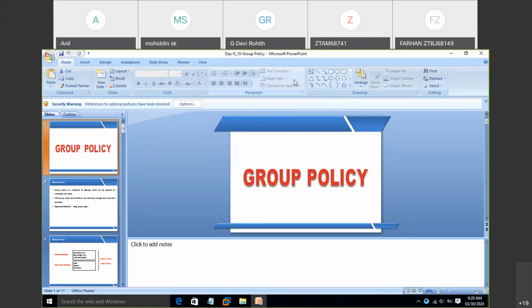For updating. An already installed application is there, and you need the same application but with an upgraded version. Then you go for advanced. But I'll show you how to deploy the application using published as well as assigned, both methods. What is the difference you can find? And advanced is what? For an already existing application, if you have the upgrade version, then you can upgrade it by using the option called advanced. The procedure and method is the same.